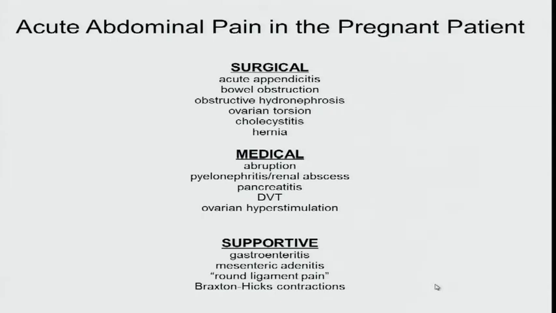And with acute abdomen, we've got to divide these patients into 3 different categories. The people that need to go to the OR, the people that are going to get admitted upstairs and treated medically, and then the people that just require supportive care and it's a self-limited condition that will take care of itself.